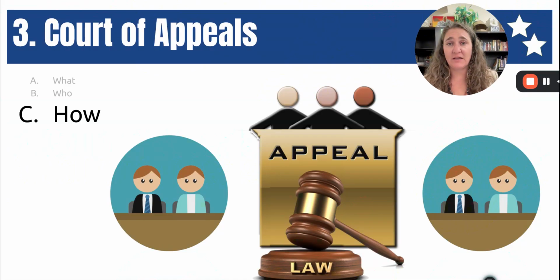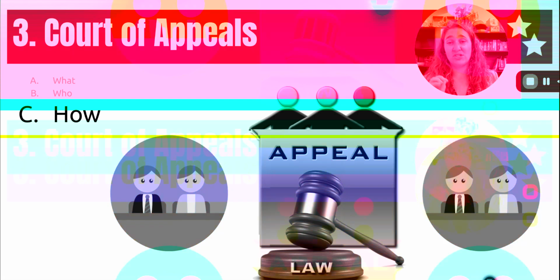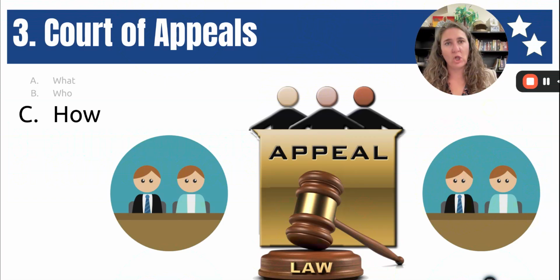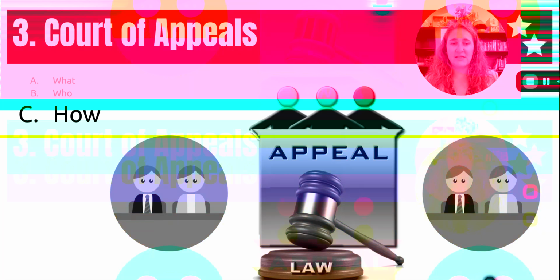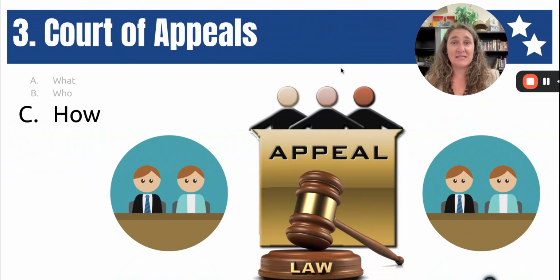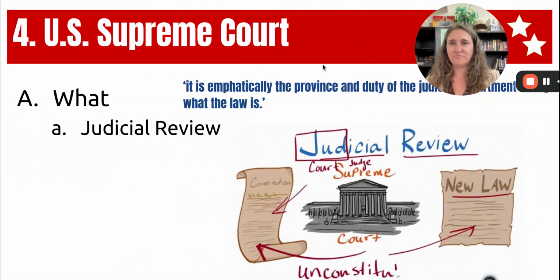There's no jury at the appellate court level, but rather written briefs from each side are submitted to the 3 justices ahead of time. They review those ahead of time, and then on the day of the hearing, you have oral arguments from each side. A lawyer from one side stands up and presents their arguments, and the judges can ask questions. They can interrupt to ask questions, and they have a set period of time. Then the lawyer from the other side stands up and gives their oral arguments. Same thing, the judges can ask questions. After that, the justices make a decision, and that's the decision.